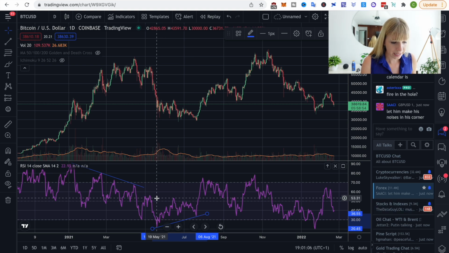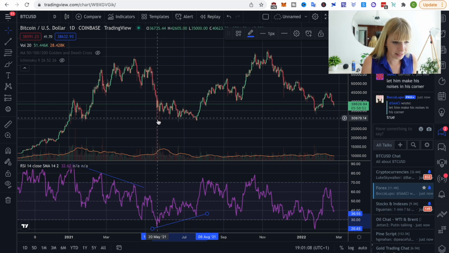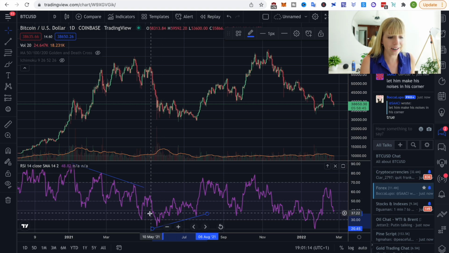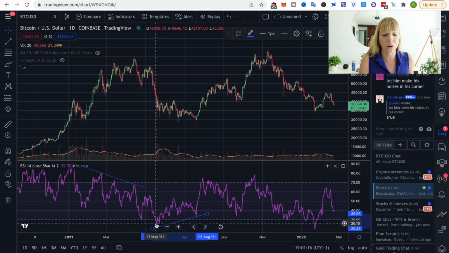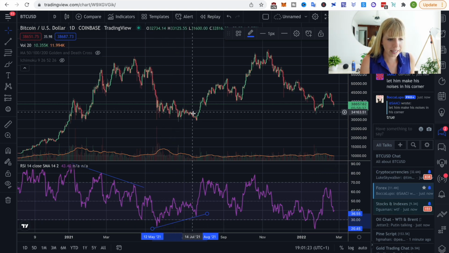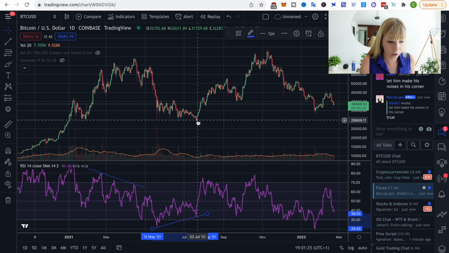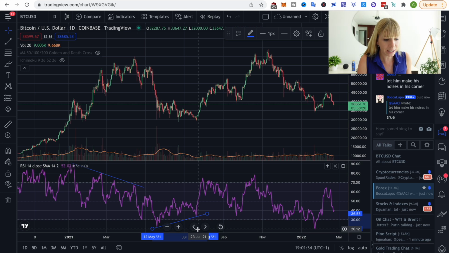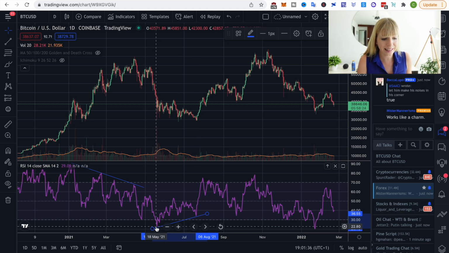So on May 19th, the price actually dipped pretty low with the wick, but the body stayed pretty high. The body was at 36,000, and yet the RSI went very deep into the oversold range. Then the RSI went up again, price went up again, but the actual all-time low of this cycle was at 29,000 on July 21st. But what you see here, the RSI doesn't dip that low anymore. So again, you would expect to have a dip to at least that same range.